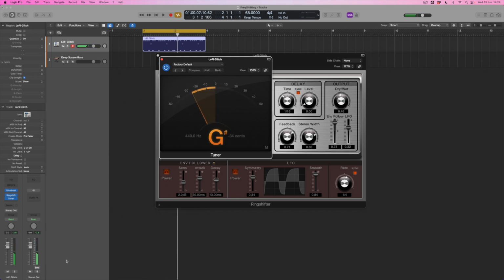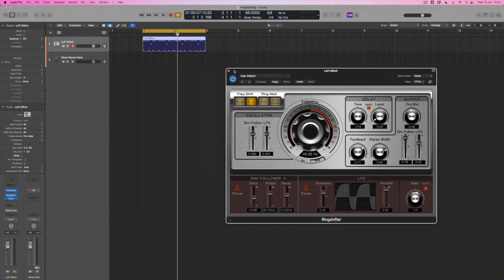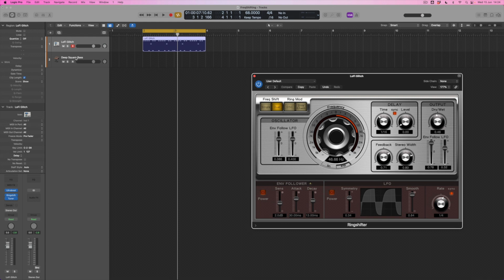Okay, so it's wobbling around somewhere between a G and a G sharp, and it sounds like there's a bit of B involved as well. I'm going to put this over here for a moment and just see what those notes sound like when I play them. Well, I don't know about the B, but that does sound like it's involved. Now what it sounds like to me is that I've got those three notes.